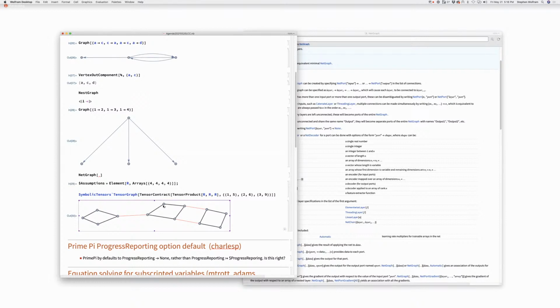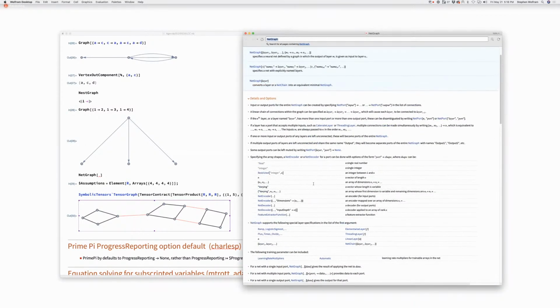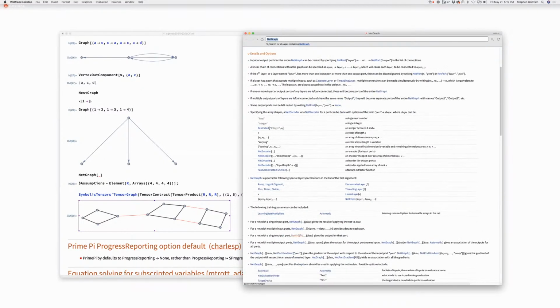Okay, I understand that. What I'm trying to understand is, when you have neural nets, for example, and you're connecting, in a net graph, these networks, these networks are tensors, and you're connecting certain legs of one tensor to legs of another tensor. And that's being done with ports. Here, this is the, for a net with multiple input ports, port arrow data.